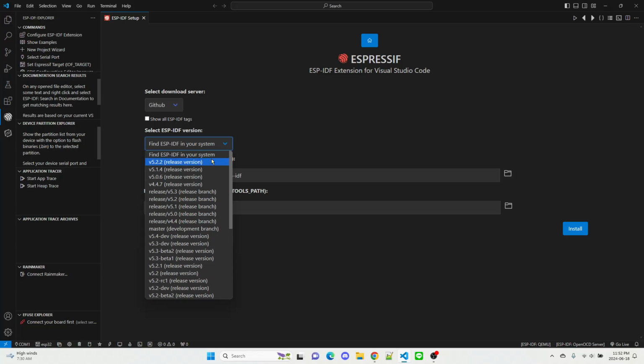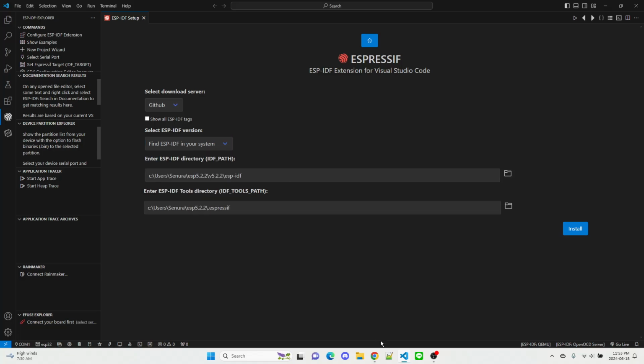It is very important to download a stable version out of all these versions. Up to date, the most updated version is 5.2.2.